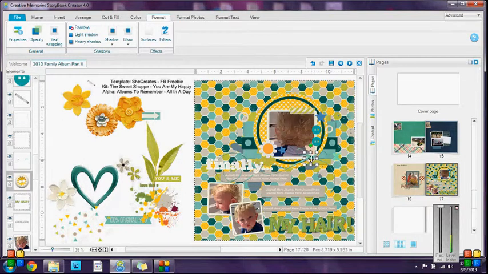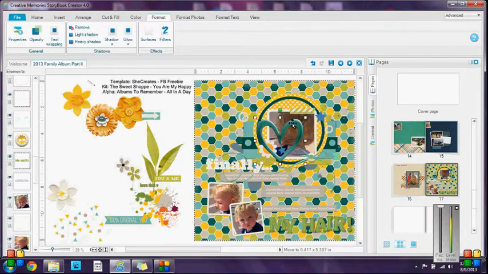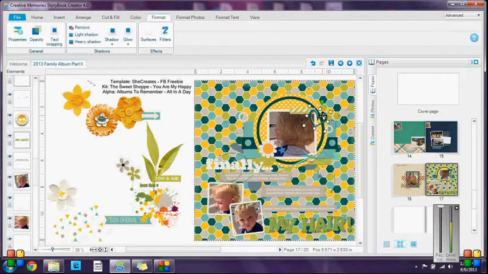Alright, since I have that there, I'm going to get rid of these buttons. I'm just going to click them and delete. And that star is not really doing much for me, but let's put something there. I have this heart that I like, so I can put that up here and kind of tilt it a little bit maybe and get rid of that star. And then also I'm going to add a little staple to this.